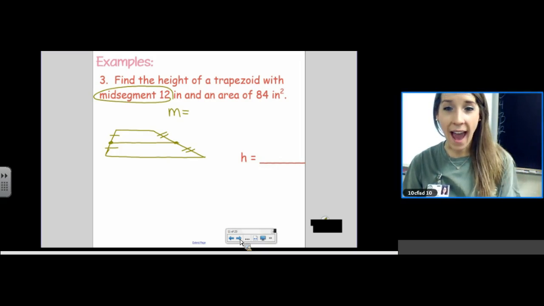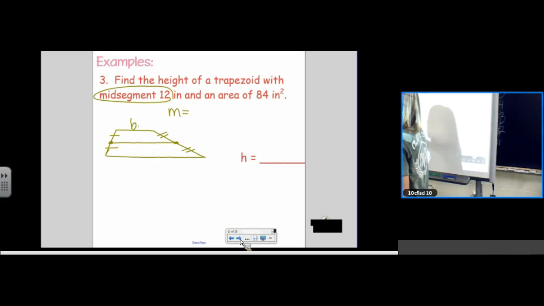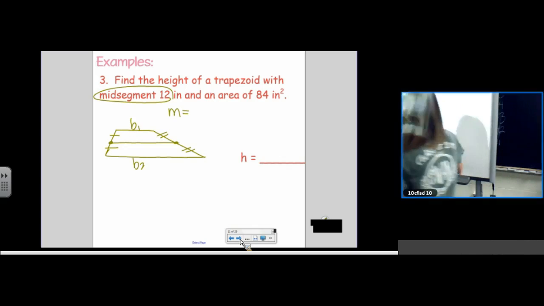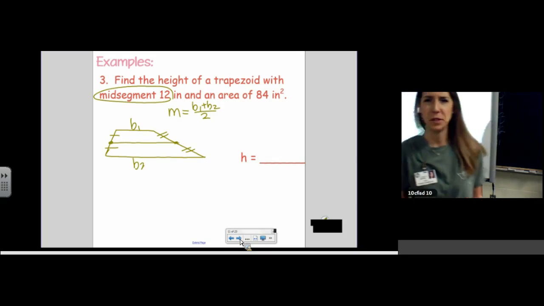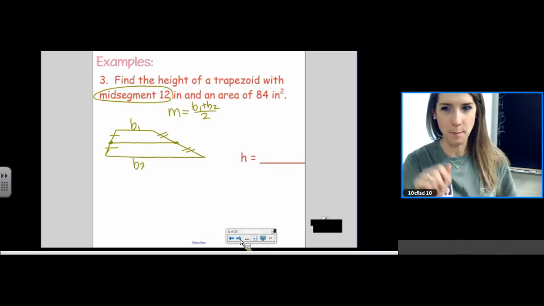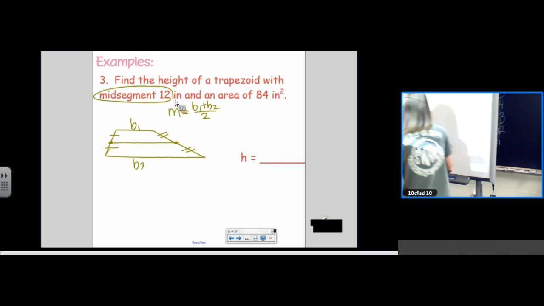The mid-segment was the average of the bases. The mid-segment from the quad unit was on your family tree. You memorized it. The mid-segment was the average of the bases. Do you see any similarities between the area formula and that mid-segment formula? Yes. Lots of similarities.